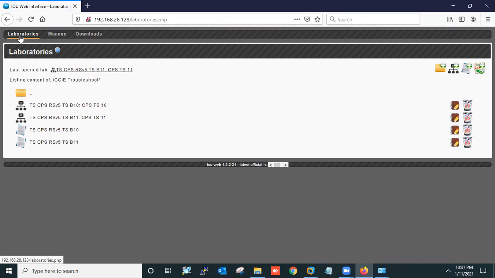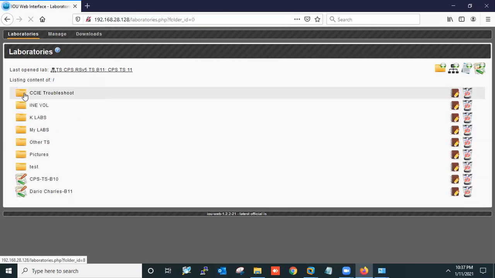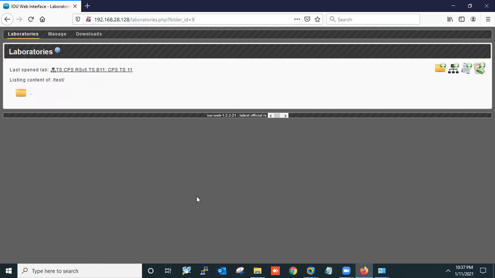But in this Web IOU, that is possible. You can have n numbers of switches and routers here. You can draw a full mesh topology, any kind of topology you can configure here. I'm using this test folder. First of all, let me show you how we create a topology here.